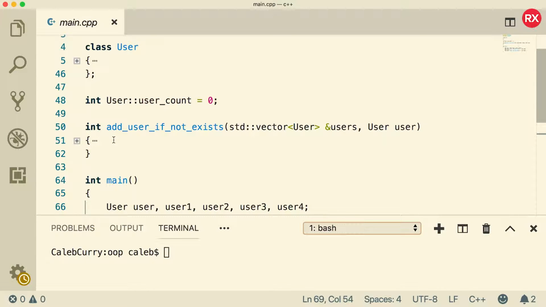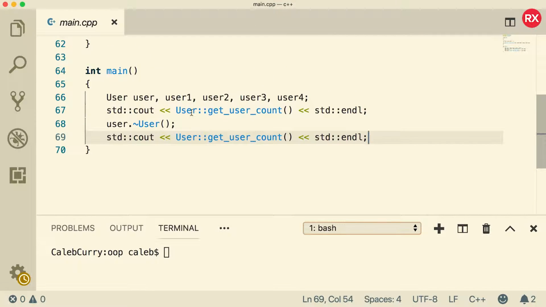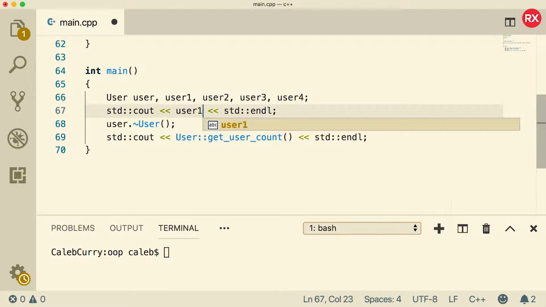In this video, we are going to overload the insertion operator. That will allow us to output a user directly. For example, we've been outputting data members such as method calls or values, but what if I just wanted to output user one? This is a user here. Can we output that and just get a pretty output in the console? Well, you actually can, and that's what we're going to be talking about in this video.